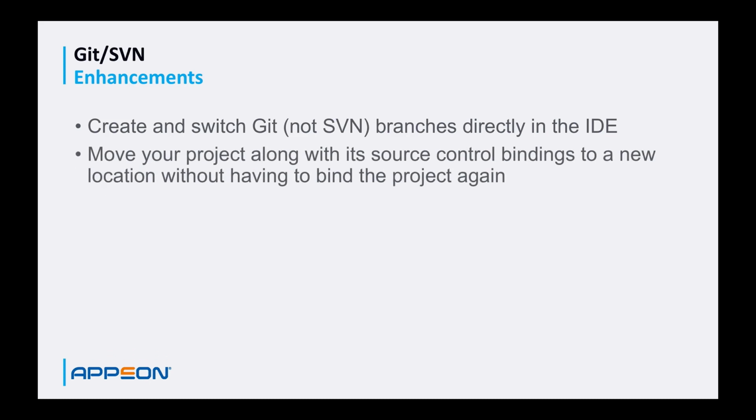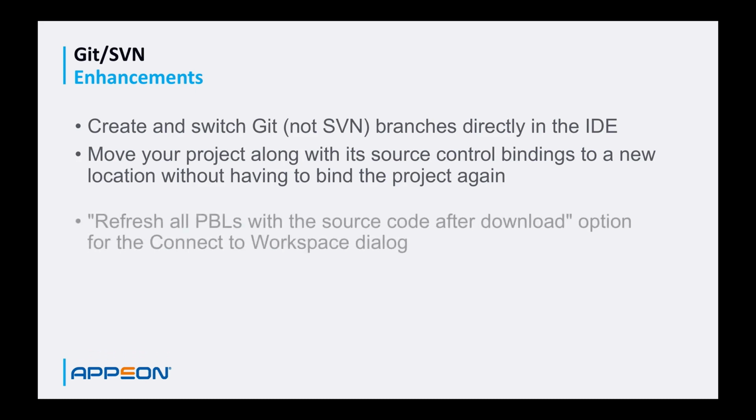Now, another nice thing is that when you move your project from one location on your hard drive to another, your local branch, PowerBuilder will now maintain all of your source control bindings, so you don't have to reconfigure everything. And so that's a nice little productivity benefit too. Obviously not as big of a feature as the first one, but it still saves time if you're moving things around.